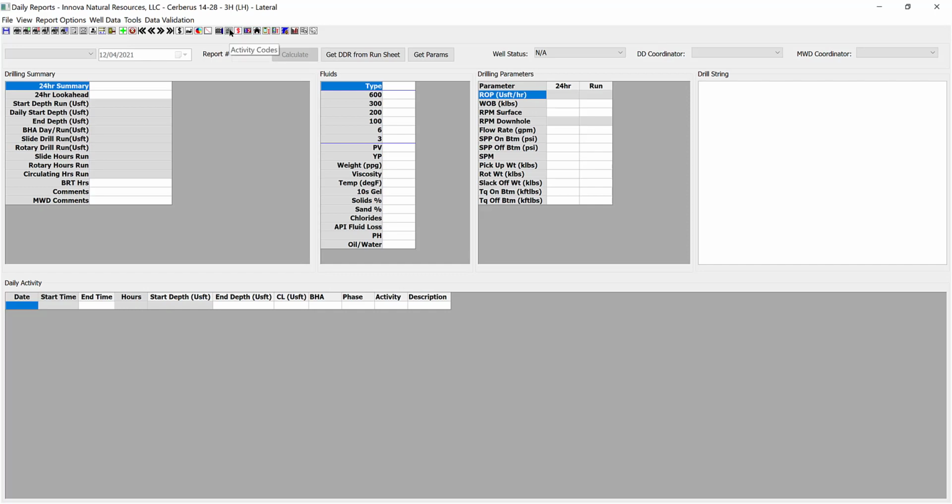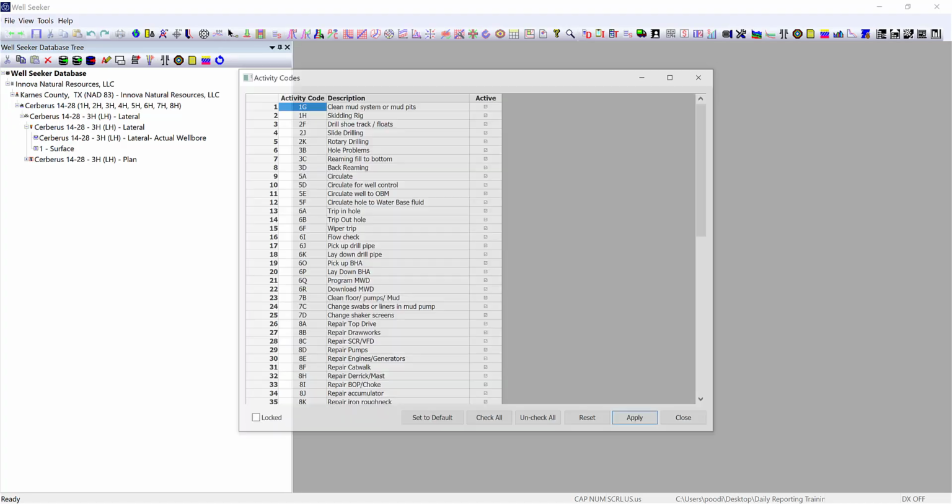These codes are the activity codes, the phase codes, and the cost codes. Depending on how you imported the information or whether you manually input it, you may already have this information here, but you should check this at the start of every job to make sure that you've got this going forward. So the first one are the activity codes.